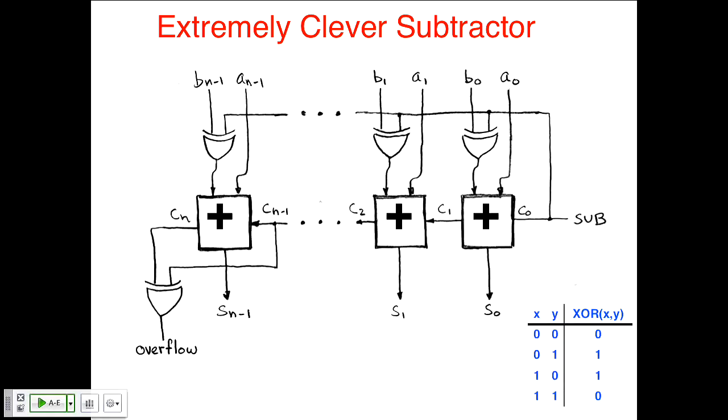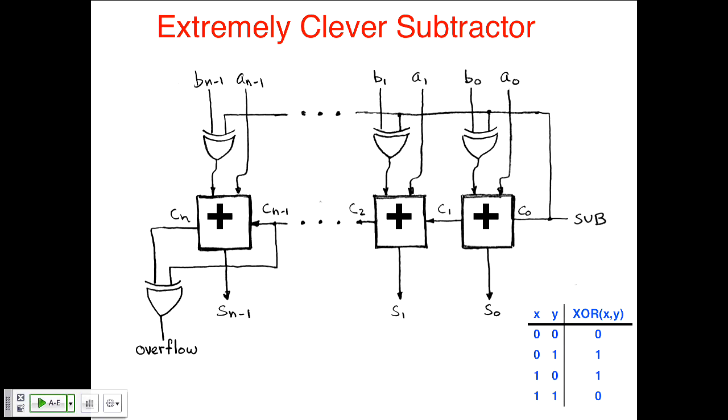Right? So remember, an XOR gate, if both inputs are a 1, it's a 0. Otherwise, if one of them is a 1, the output is a 1. If both of them are 1, it's a 0. If both of them are 0, it's a 0. What it turns out is you can look at this input as a control signal. If I set y to a 1, then if x is a 0, it becomes a 1. If it's a 1, it becomes a 0. If I set y to 0, it doesn't invert. You get the original value back out again, right? So you can view the second input to an XOR as conditionally inverting the first input.